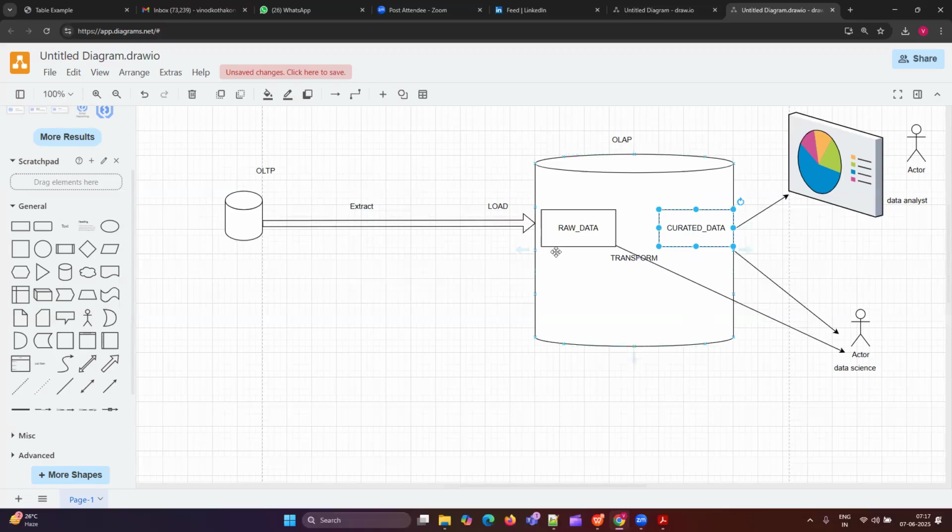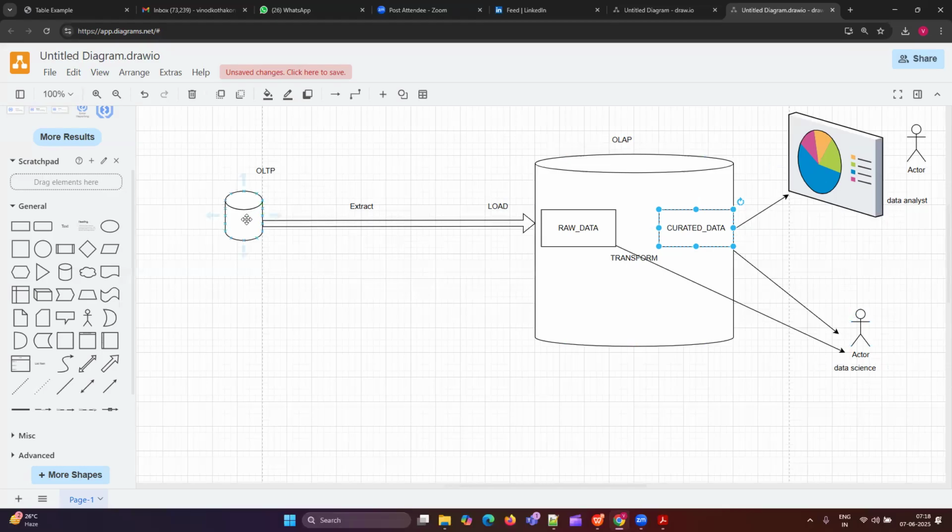It is similar to raw water. You get the water from rain, from different sources, and you are going to purify that water and use it for agriculture purposes, or for drinking water purposes. Similarly, the data pipeline works in a similar way. You will be getting the data from the source system and it will be stored as raw data, and you are going to transform it and share the curated data with all the downstream applications.